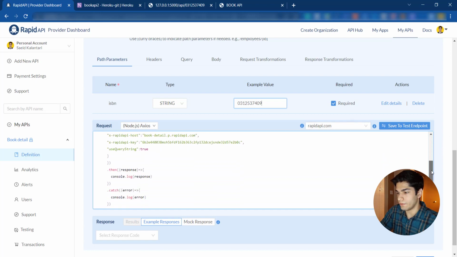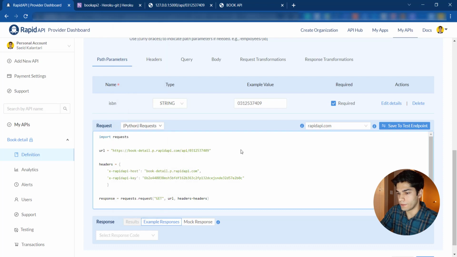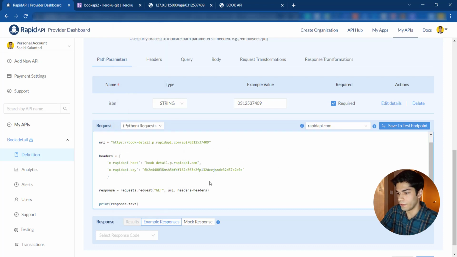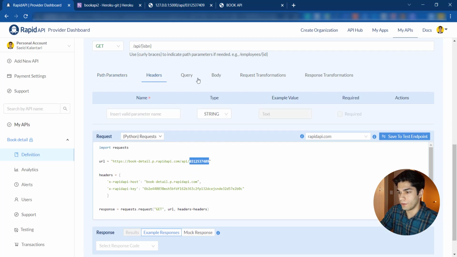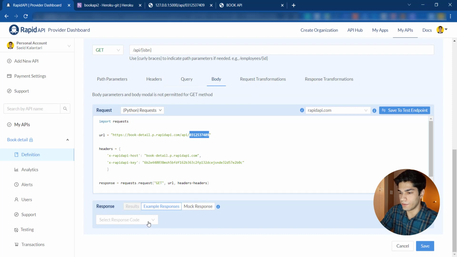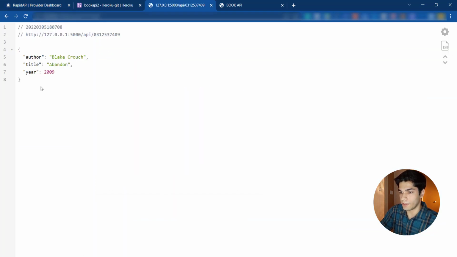as you can see, it will provide us with some examples, and we can choose Python and requests. For example, as you can see, it will print our API and some ISBN number, and at the end we just need to provide some body for it. For example, we can just create some responses. Response 200 will be something like the response that we got here.